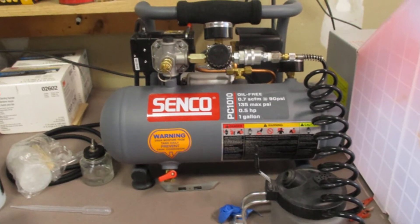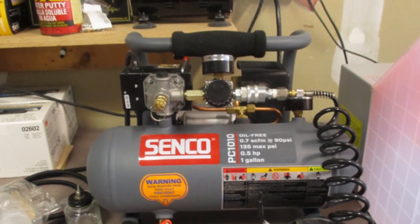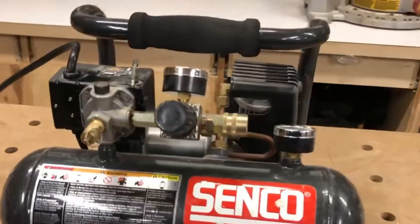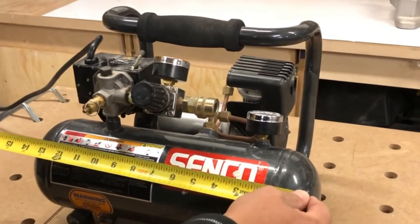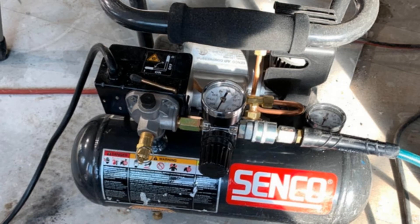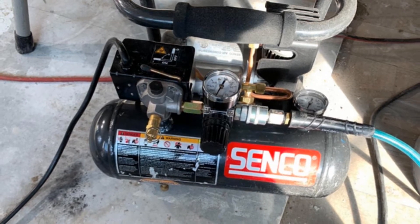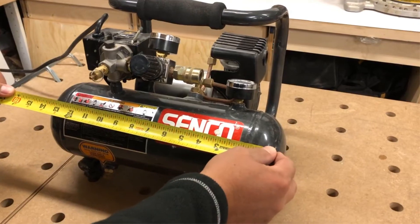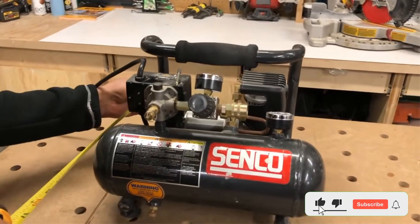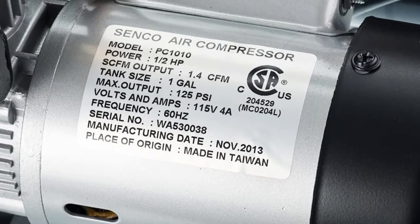All credit goes to its weight — it weighs around 20 pounds, so you can carry it in the back of your car or truck, and it can be installed in a tiny place too. Though it's small in size, it doesn't mean it's less powerful. This machine can run at 1.5 HP, so you won't regret buying it and it can be used for any instant work without any problem. Other related compressors usually provide 78 to 100 dB, which is quite loud, while the Senko has only 68 dB, meaning you can operate noise-free even when you have visitors. With the main tool, you also get accessories including power tool accessories, wire bits, cords, and extra holders.